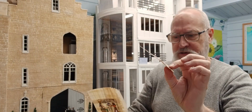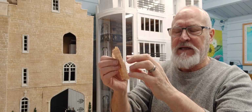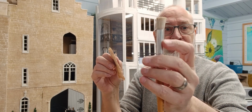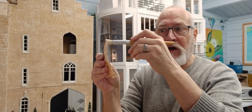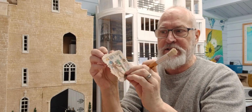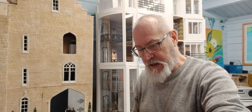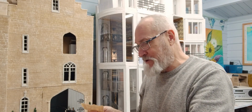So what I'm going to do is glue these firmly onto some of the wall areas, and then after I've done that, I'll get the wall colour on the paint and probably use the brush for dry brushing, and I'll just dry brush roughly around the edges so it just sort of blends in from the wall into the artwork. So it will be a look. Hopefully it will look okay. It will look very Egyptian. I'm sure that's going to happen.